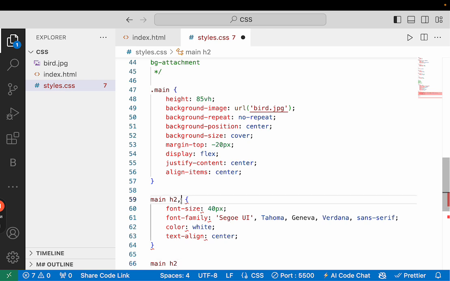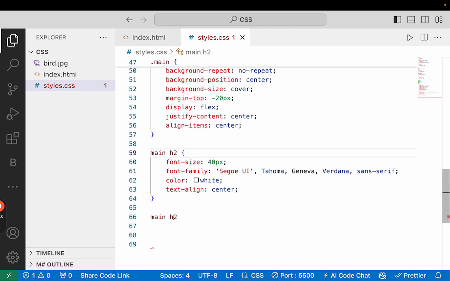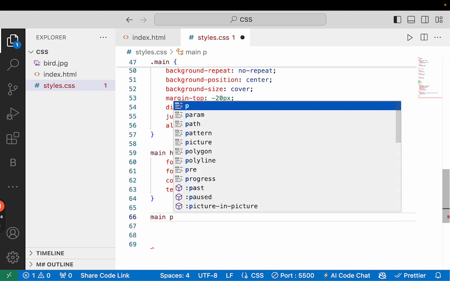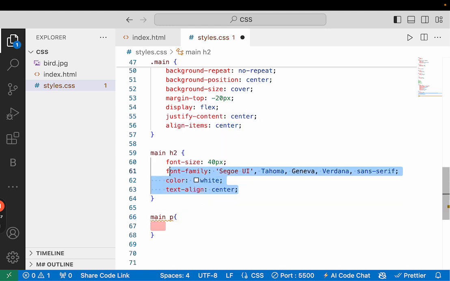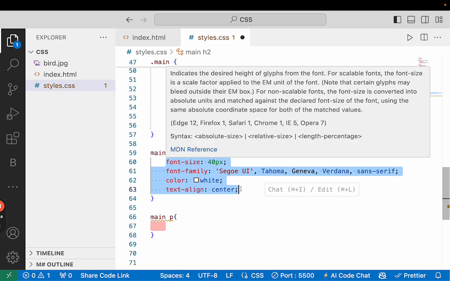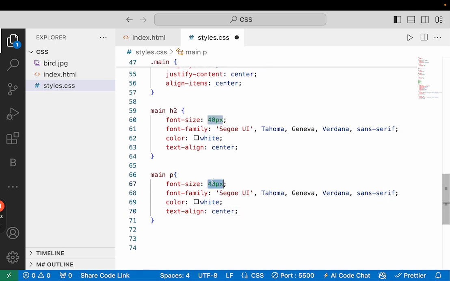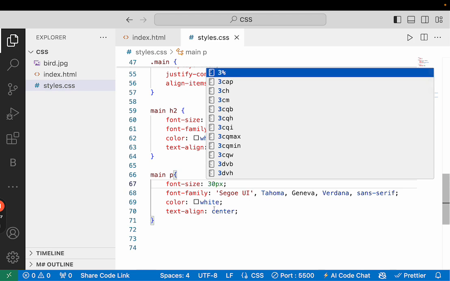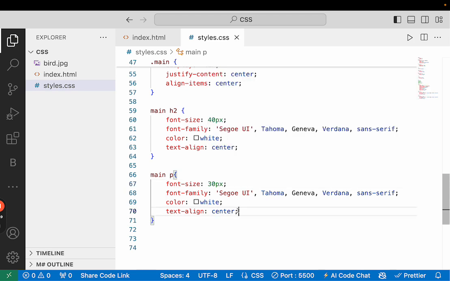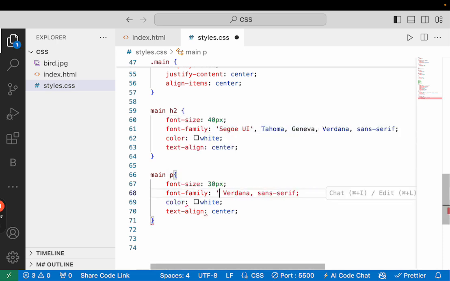So here is for the paragraph. We want everything here apart from the font size. The font size should be smaller, so let's make the font size 30, and everything else should be the same. Actually, we are going to use a different font here.